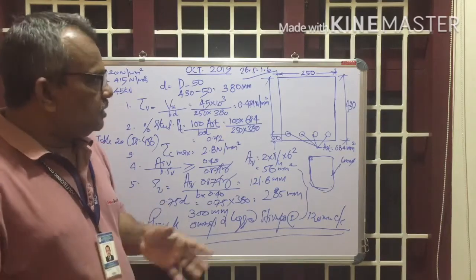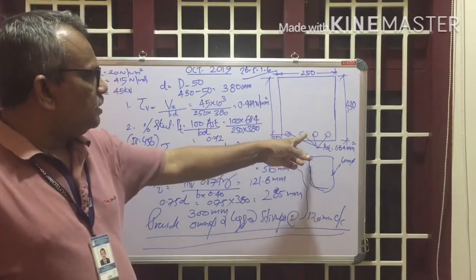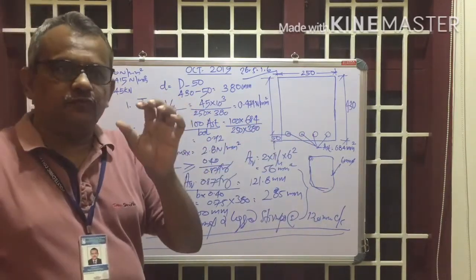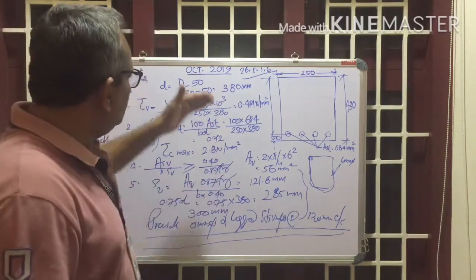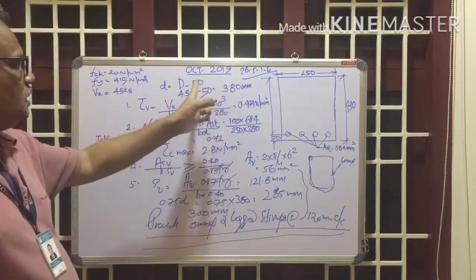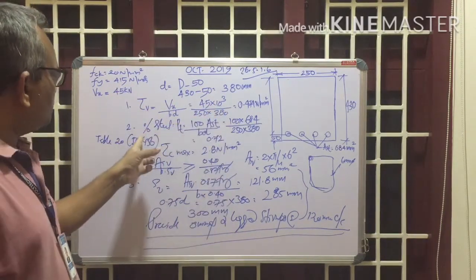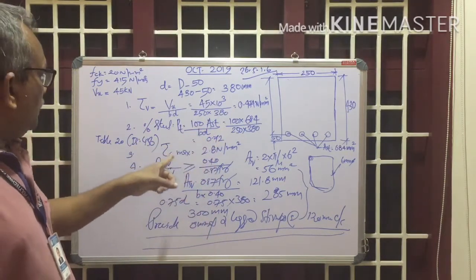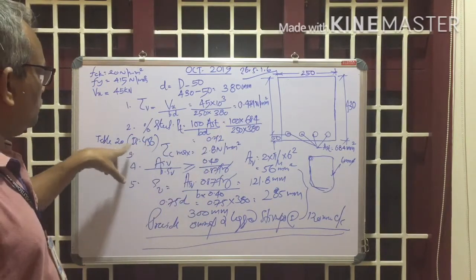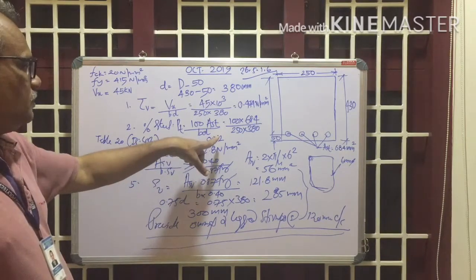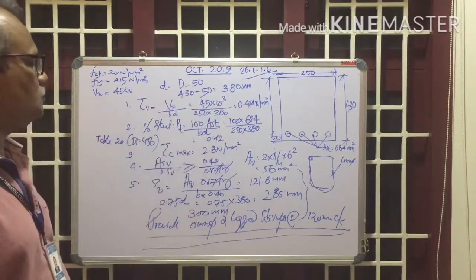Is it clear? So if a question is asked like this, giving the dimensions of the beam, the area of tension reinforcement, the factored shear force, and also the properties of the materials, concrete and steel: first, calculate the effective depth by deducting the effective cover. Then find the nominal shear stress tau V, equal to VU by BD. Then the percentage of steel, PT equal to 100 AST by BD. Next, check tau V against tau C from the table; here tau C is 0.72. Tau C max is equal to 2.8 Newton per mm squared. So tau V is less than tau C max.